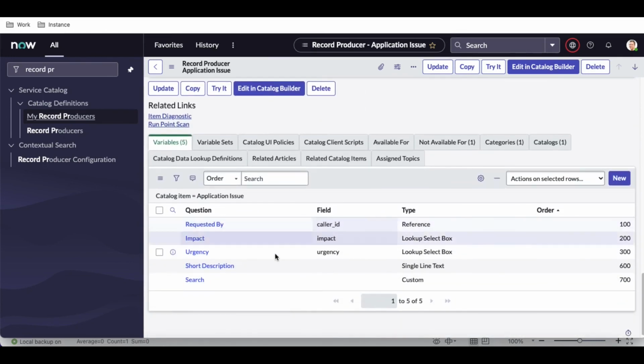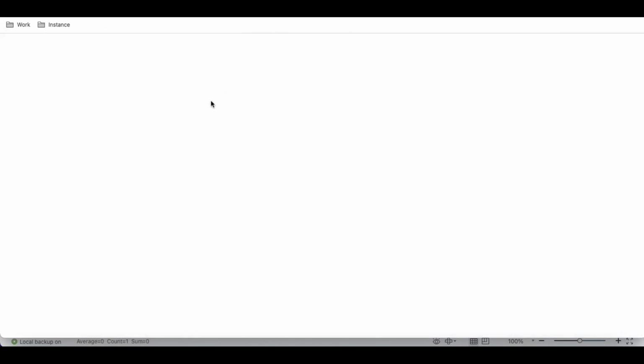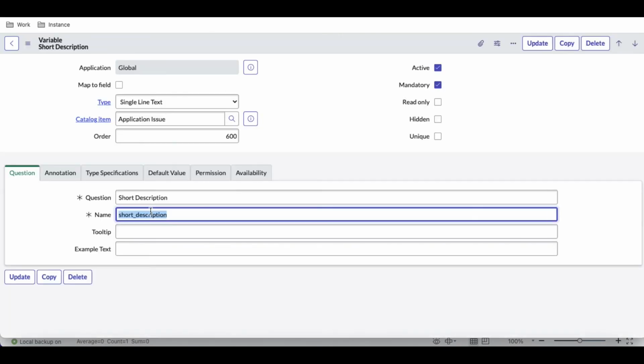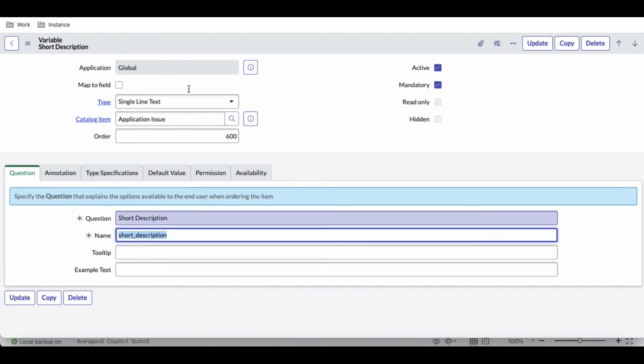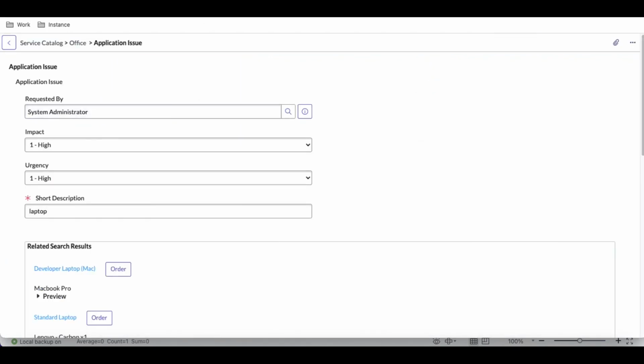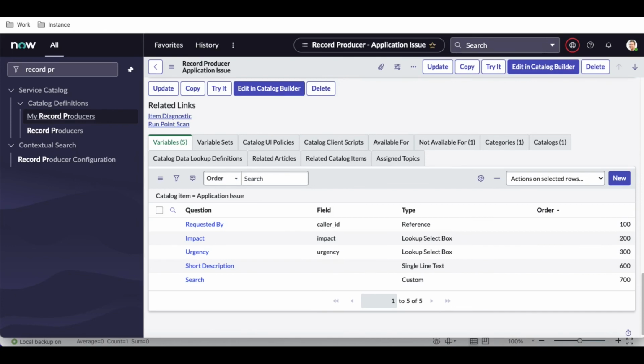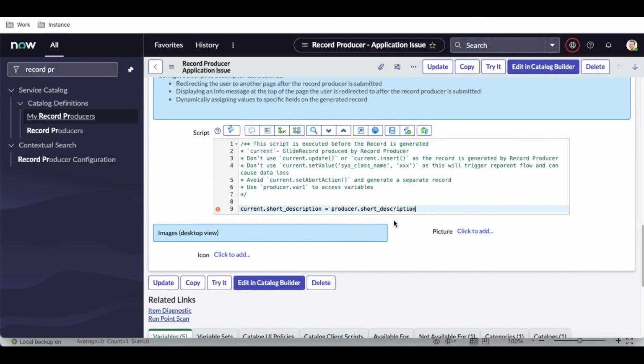If you want to put these variables' values there, you just need to put the backend value. This backend value is the short description. So I will put this value here in producer.short_description. In that way we can map that.